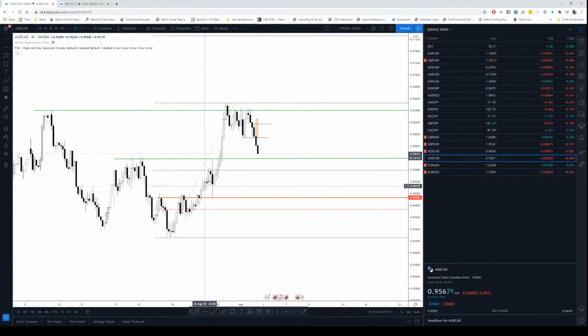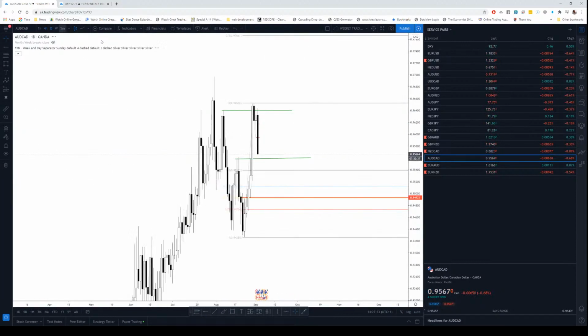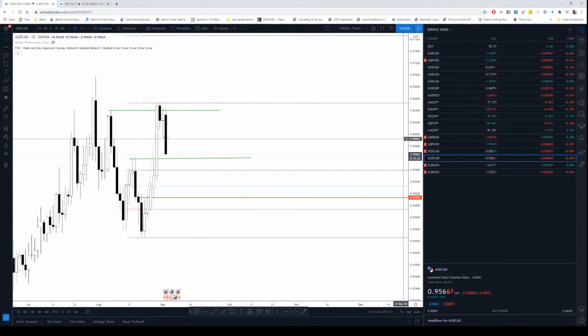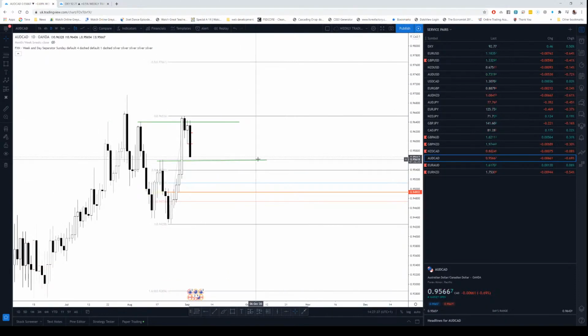So if it doesn't, then that low at the 50% will be attacked, and then once that low is taken, you now see price rejecting and then see price going higher. Okay, so watch this one. It's a very good pair in my eyes. I'm hunting for longs, so you can also do so.